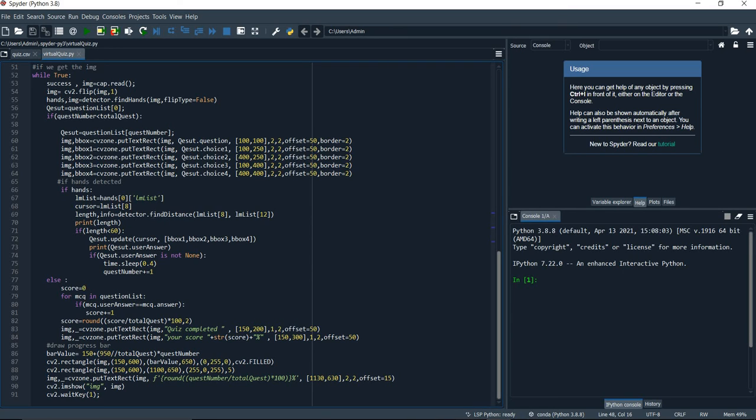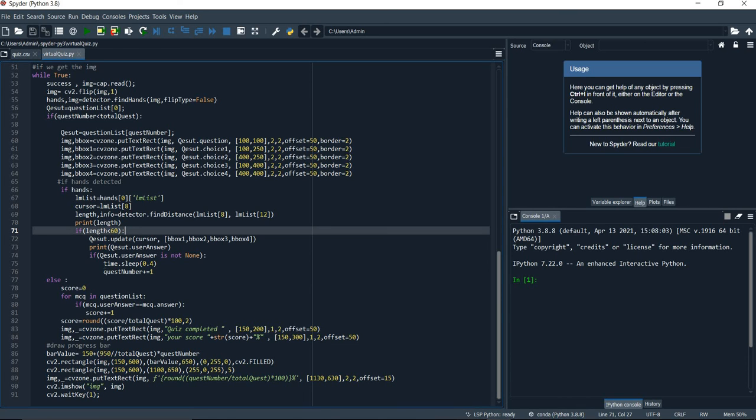Then we will find the distance between the tip of the index finger and the tip of the middle finger. And if the length between both is less than 60, then the answer will be selected. So we will update to the next question, and the user answer will be saved.